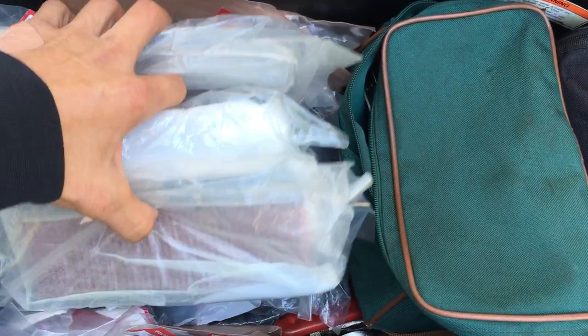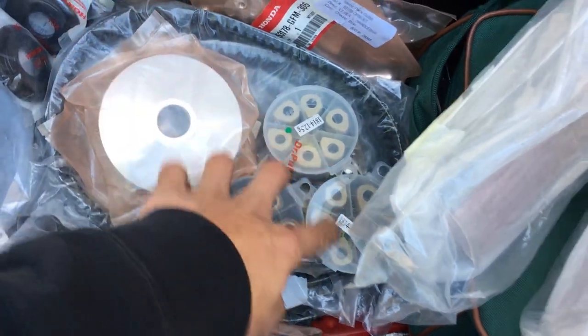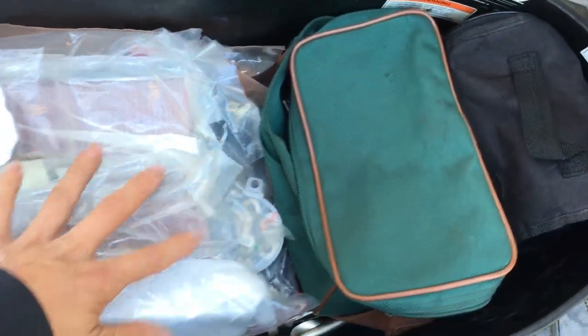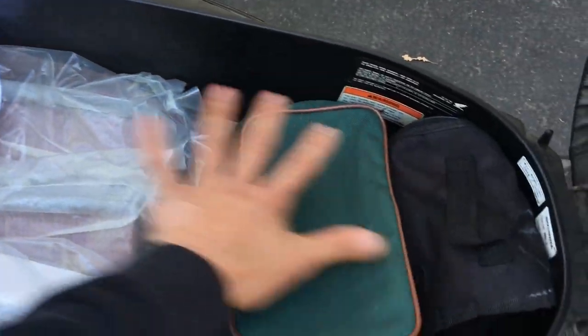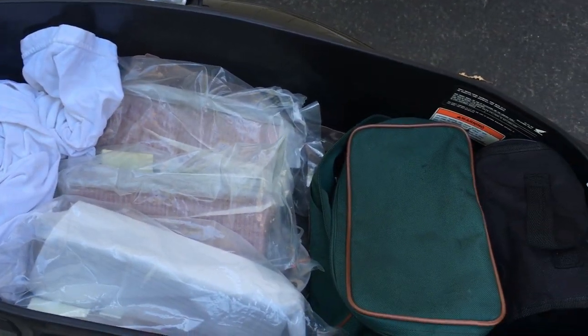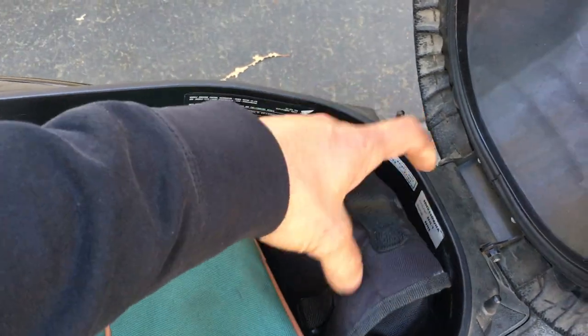As the miles add up, these will get used, they'll get consumed. Same thing with the variators and some of these other parts. So this will slowly empty down as we go further along. But let's see what we have here. I still have plenty of space, as you can see, for putting more stuff here. I'll show you what I bring once I figure out what I want to bring first, but I'm going to show you what I keep in my tools.